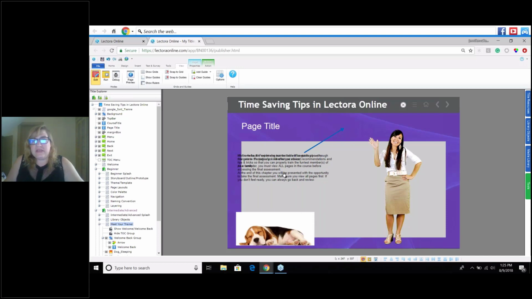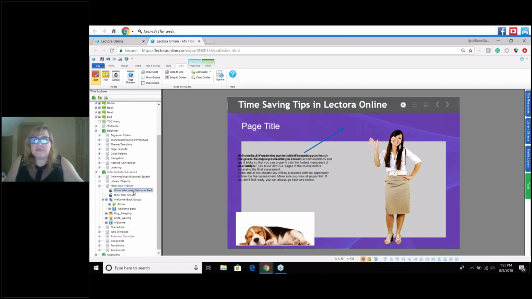But really the nice thing and the reason why we chose to share this particular page is because we're toggling the visibility of a welcome and welcome back message based on a conditional action. So it's essentially saying if you've never been here before, show the welcome message, and if you have been here before, show a welcome back. And it's just simple things like that that can allow you to speak directly to the learner at the point in time that they're taking the course in order to make sure that you're sharing with them a relevant conversation to what exactly they have going on the screen.